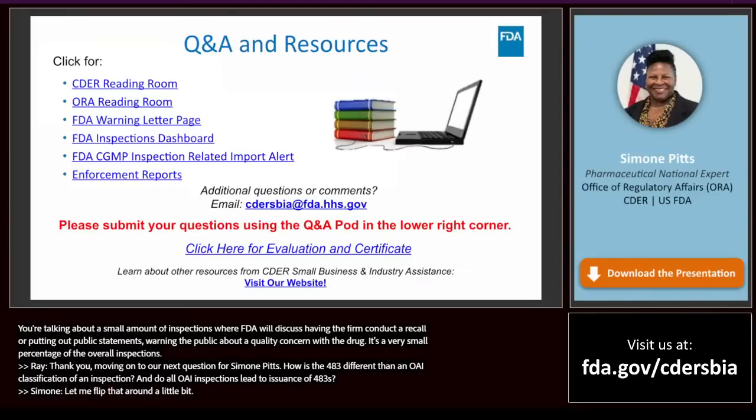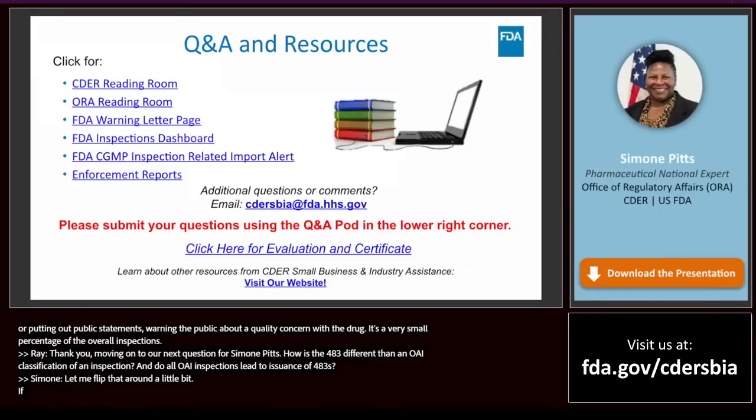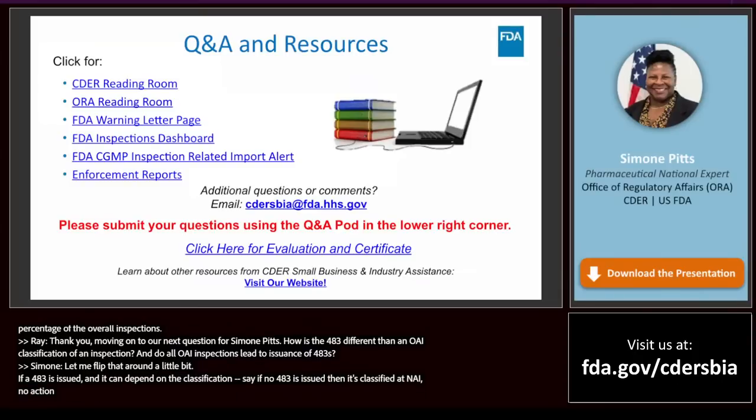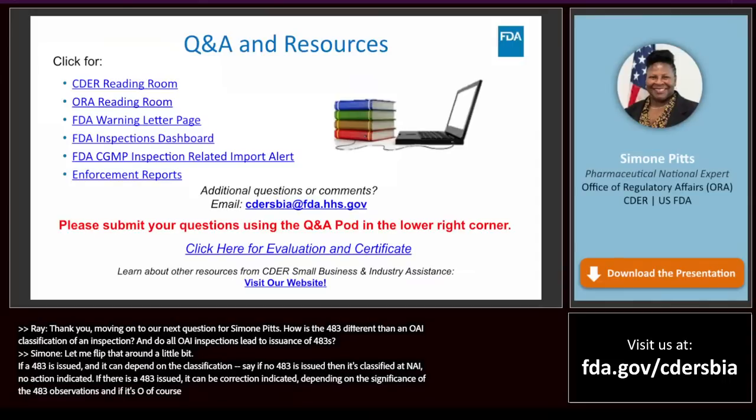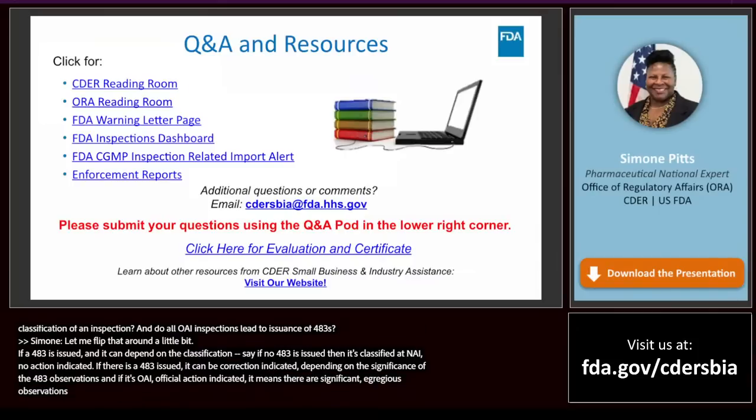Let me flip that around a little bit. If a 483 is issued, it can depend on the classification. Say, for example, if no 483 is issued, then it's classified as NAI, no action indicated. If there is a 483 issued, it can either be voluntary action indicated, depending on the significance of the 483 observations, and if it is OAI, official action indicated, then it means that there are some significant egregious observations that have been uncovered that can have an impact on product quality and on patient safety.